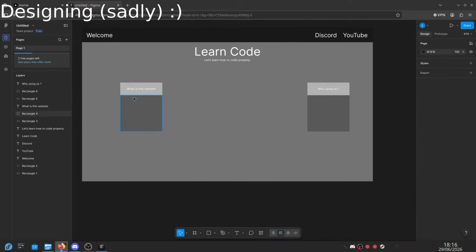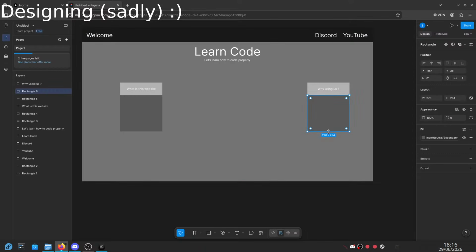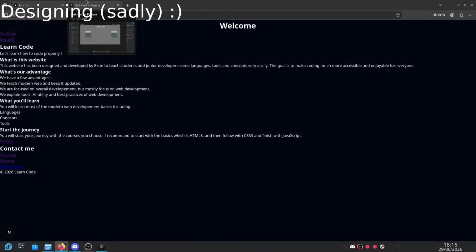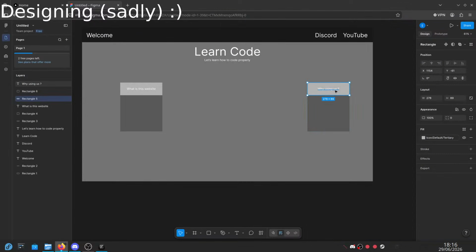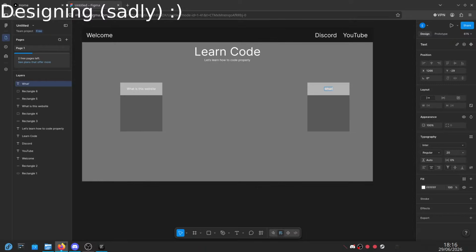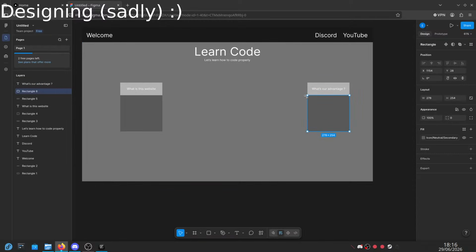Instead of just making one rectangle, what we can put is just say... sorry, I'm really just thinking by myself. What's our advantage? And after this, we get the basic one.